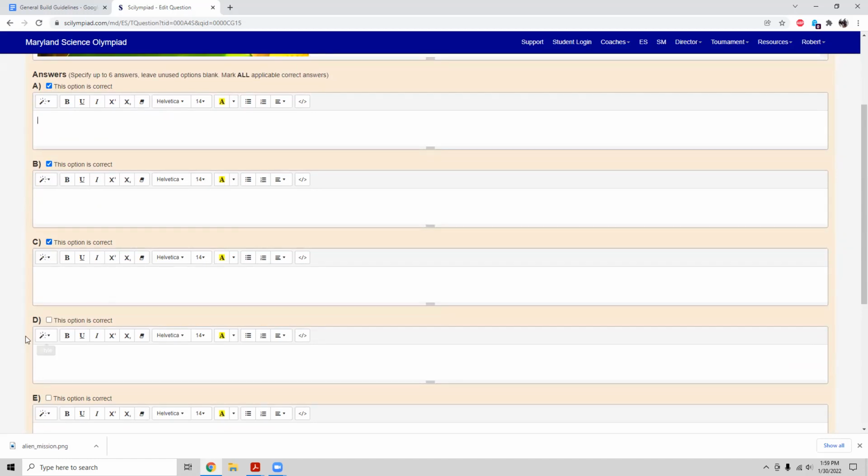So if this is a 3-point question, if they answer A, they get 1 point. If they answer B, they get 1 point. If they answer C, they get a point, and that gives you your 3 points. If they answer D, the system dings them for that exact same fraction of the total points. So say, for example, again a 3-point question, they select all 4 and only A, B, C are supposed to be correct.